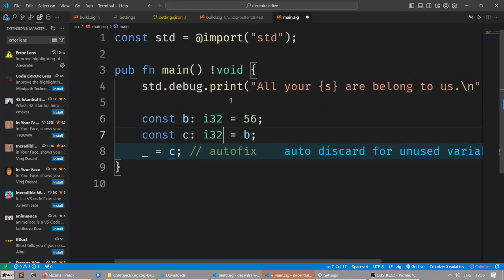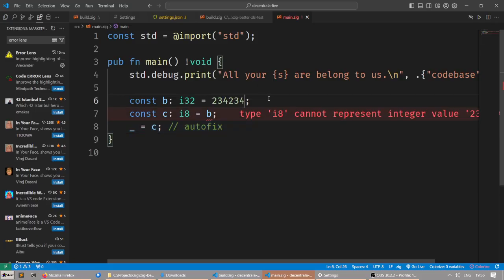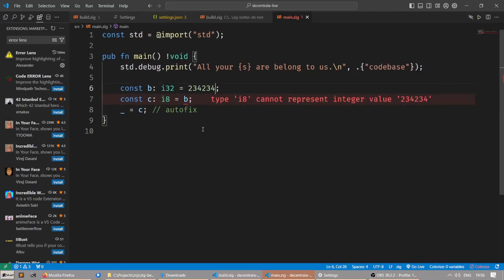But if you have an i32 and you want to cast it into an i8, then, well, here's the thing. This can actually fit in an i8, but this can't. So there it is. Type i8 cannot represent integer value. The reason why we have compile errors is because this is compile time resolved.